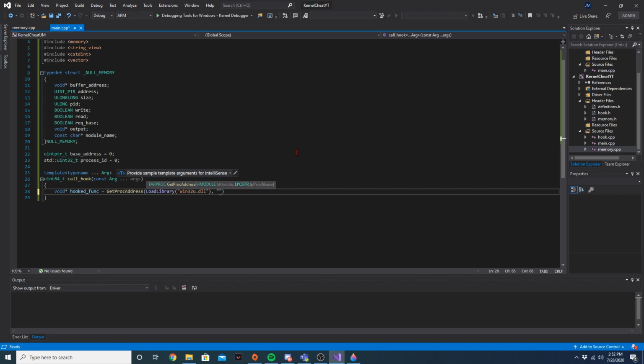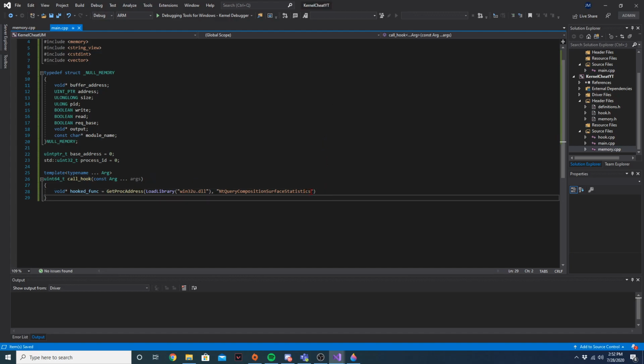And in this parameter, you just want to put the function name that you hooked. So we did query composition surface statistics. But you guys can put whatever you did. If you did a different function, you'd just put the function name in here and it'll still work fine.